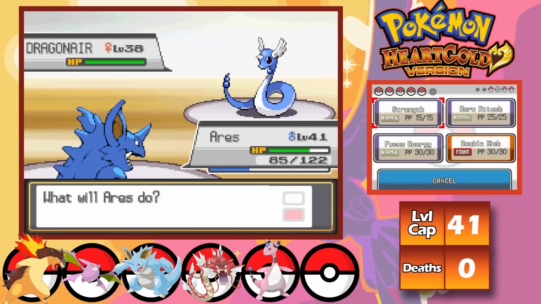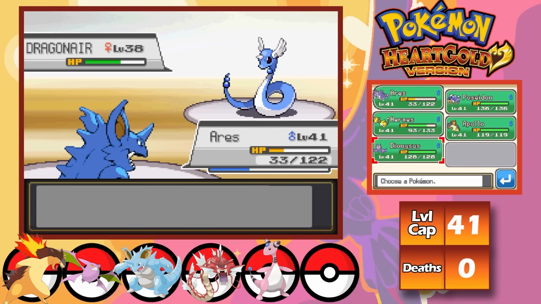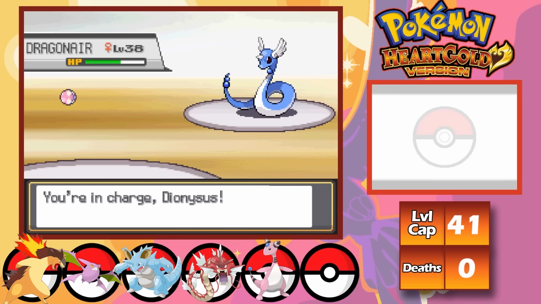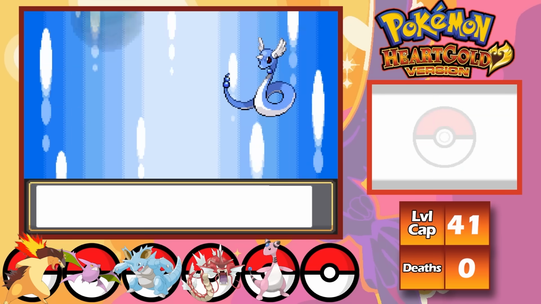switch in. When I'm able to attack with Aries, I go for a Strength, only doing about a third as much. Dragonair hits me with an Aqua Tail, bringing me down to 33 HP. This causes me to switch again, this time into Dionysus, who tanks an Aqua Tail on the switch in, and on the following turn I go for a Fly that finishes off Dragonair.